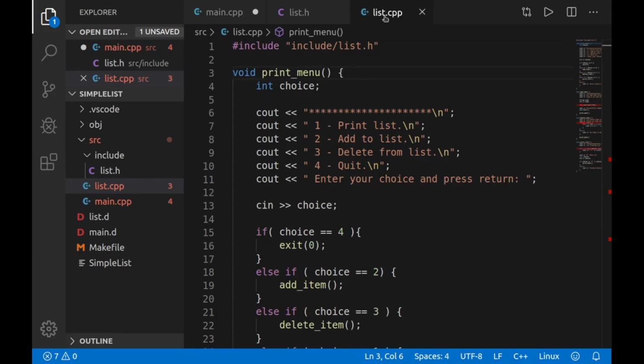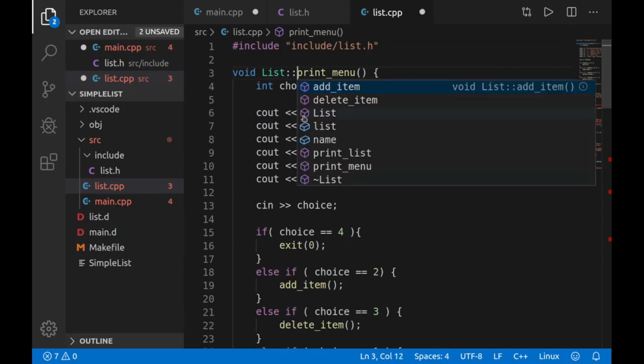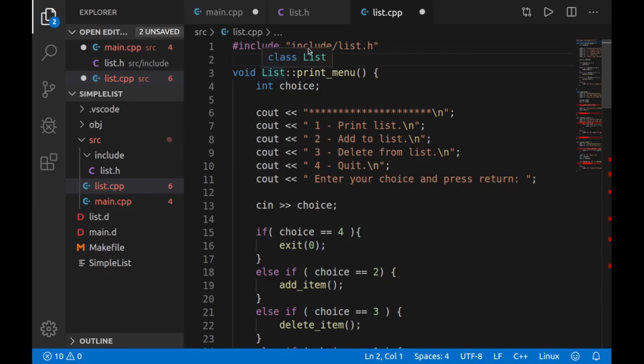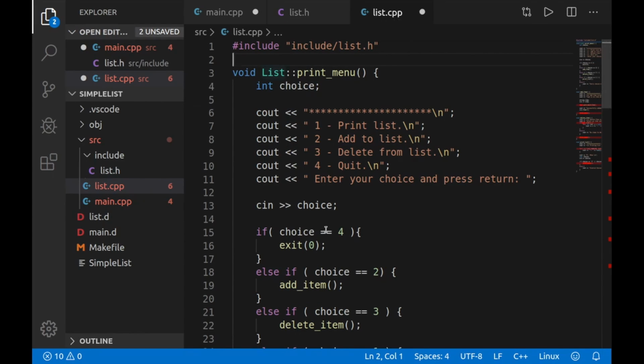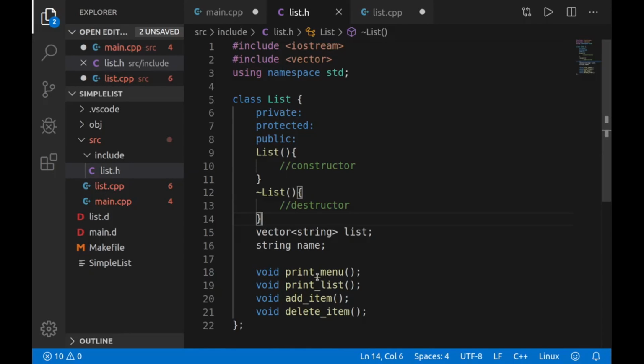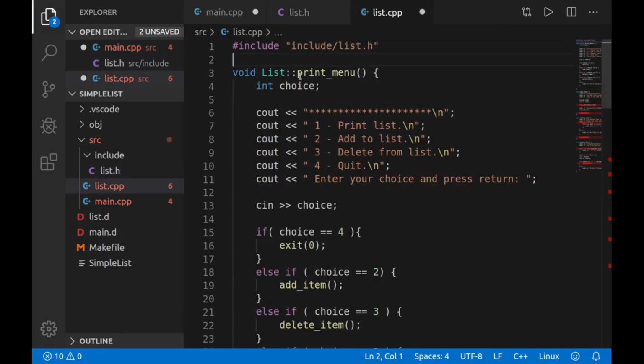Well, we need to tell the source file that we want these to belong to the class. And how do we do that? Well, that's really simple. We just go list, : and now list can correlate itself and say that, okay, I'm a class, I'm called list, I have these member functions, and now these member functions are going to be defined here. So much like we did prototypes before, here are basically our prototypes that exist to list, and here we're just correlating those two together by doing this list : and telling it, hey, I'm defined right here.